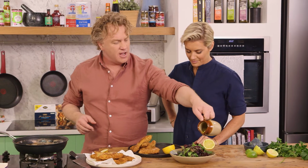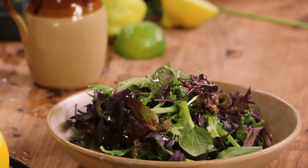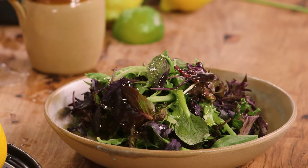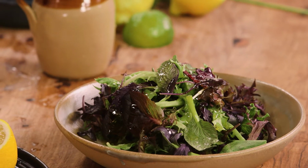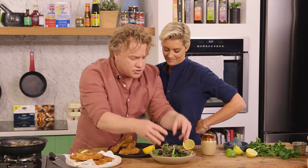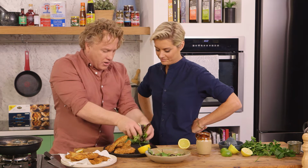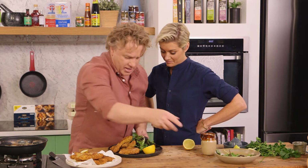I'm just gonna use my hand. Look at that. When you put the dressing on there, and we'll keep that garlic clove in there, it makes it look nice and fluffy. And I always season up my lettuce as well. And the best way to mix the salad is with your fingers. Nice and gently, because the lettuce is really, really soft and you don't want to break it up. Onto the side of the plate like that. Slide that out of the way.